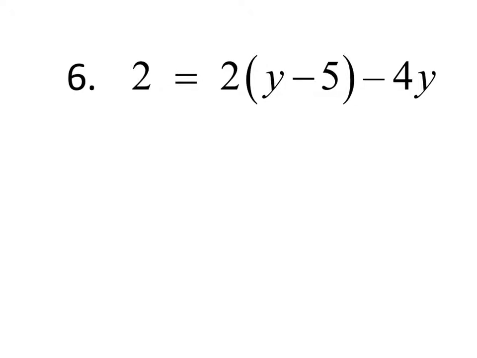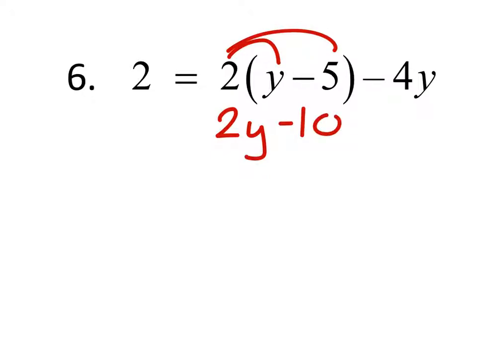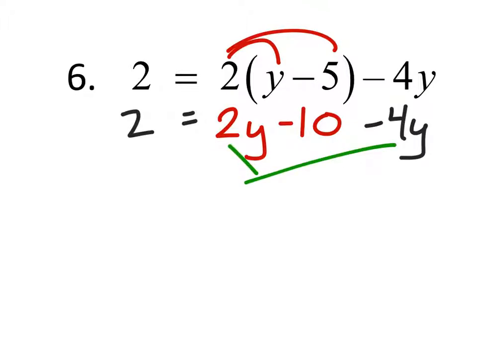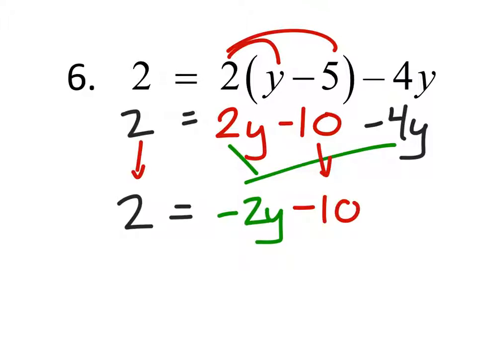Now number 6 here, this one has some distribution that we'll need. For example, I'll have to distribute this 2 into the parentheses. Now we have to remember what multiplication is. This is telling us that we have two sets of y minus 5. So that would give us 2 y's, and 2 minus 5's would be a minus 10 right there. Now the rest of it stays the same. And once again, we can look to combine like terms here. So the 2y minus the 4y would be negative 2y. And again, everything stays the same.